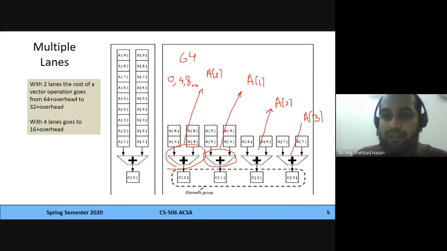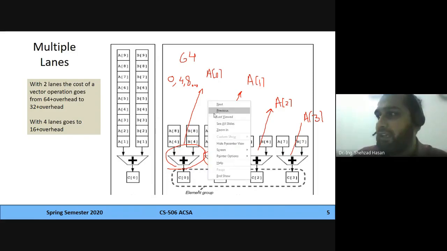And since these functional units are still pipelined, let's assume they have a depth of 4 clocks, 4 stages. So what is going to happen is the first element is still going to take 4 clock cycles. The second and onwards are going to take 1 clock cycle to complete. So as I've mentioned earlier, that is going to take 16 clock cycles.